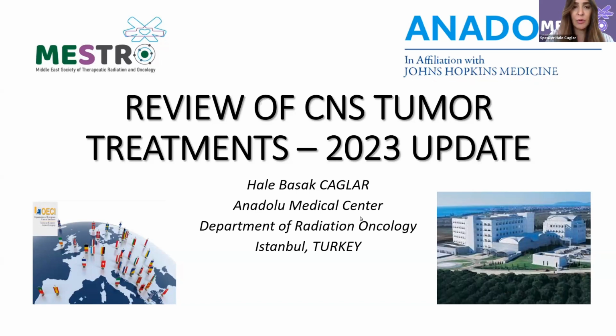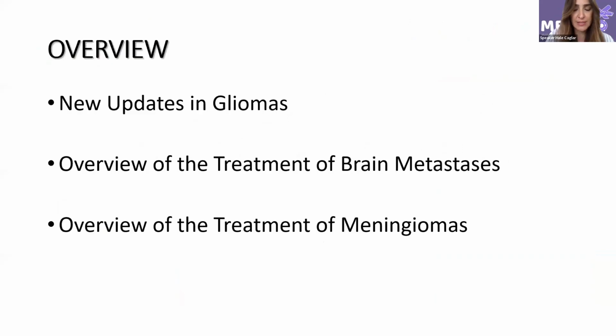In this talk, I will review some of the CNS tumor treatments for this year's update. I would like to be as modern as possible. We'll emphasize only the latest literature. So I have picked three topics. The first one will be the new updates in gliomas. The second will be the overview of the treatment of brain mets. And the third one will be, if I have time, overview of the treatment of meningiomas.